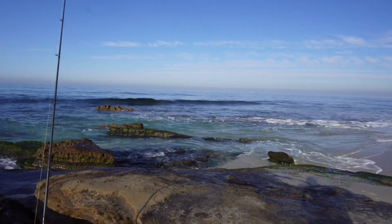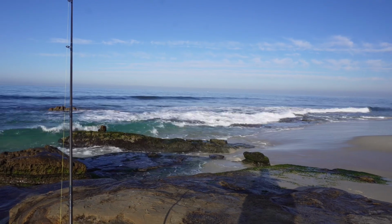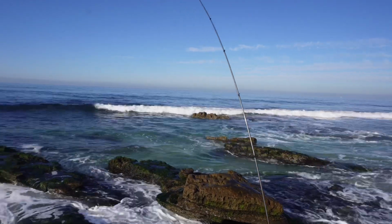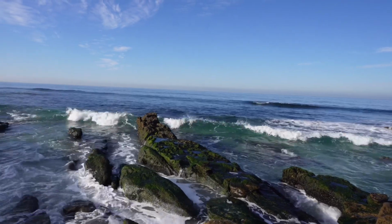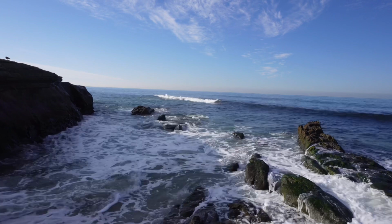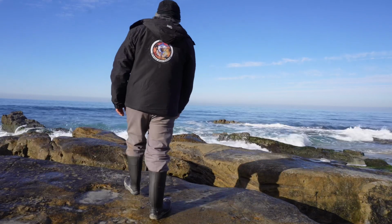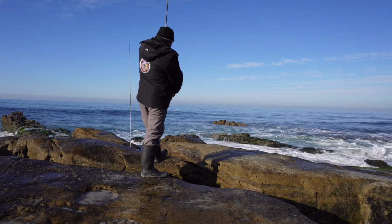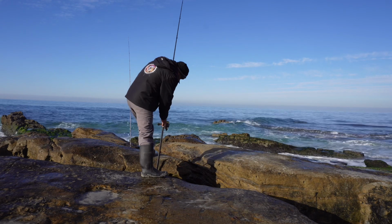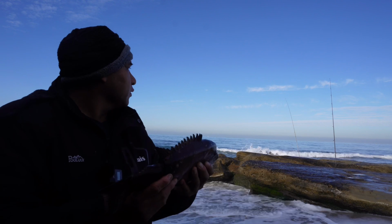Okay, I have both fishing poles over there. This one, it seemed like I had a bite. Nah, it went away. Here it's very slippery. So beautiful. Oh, a bit stronger. Okay, time to go home now.